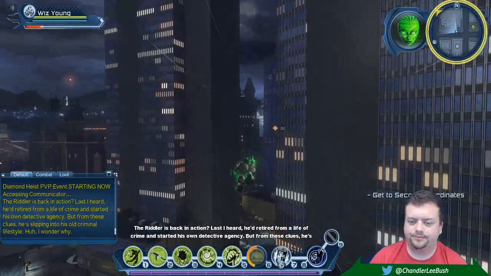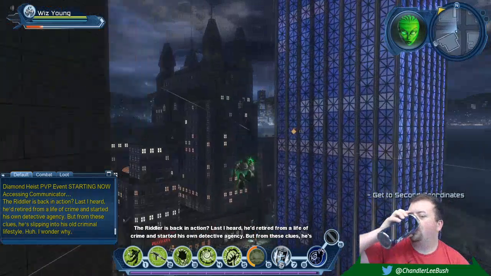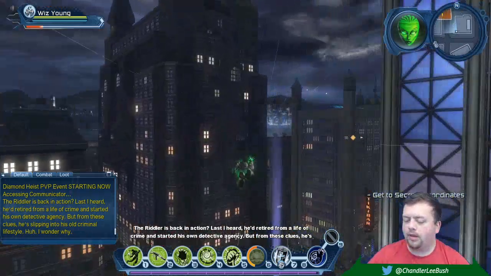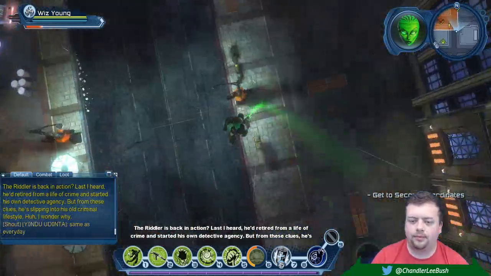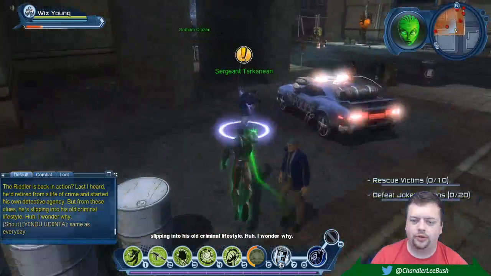There we go. Back in action? Last I heard, he retired from a life of crime and started his own detective agency. But from these clues, he's slipping into his old criminal lifestyle. I would love a book about the Riddler's detection agency.